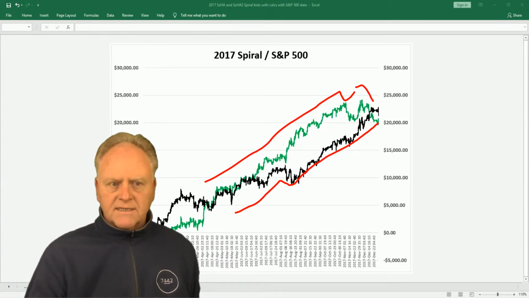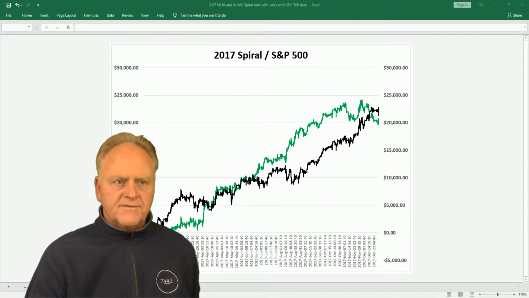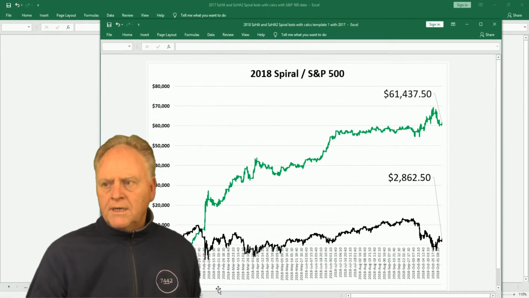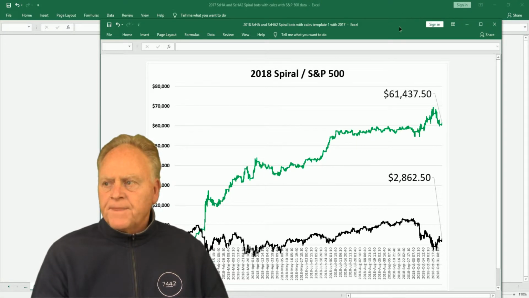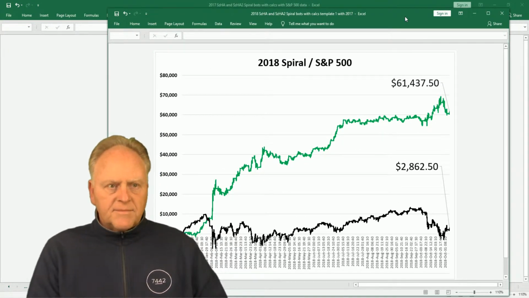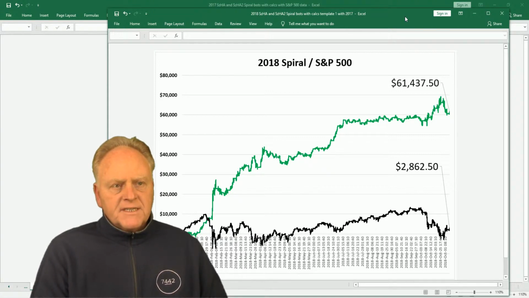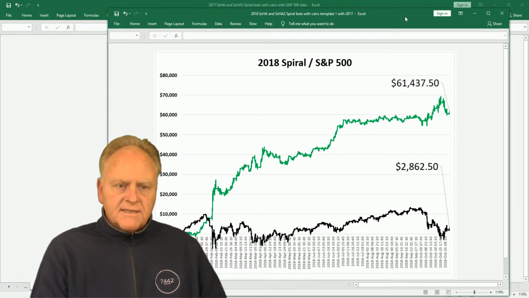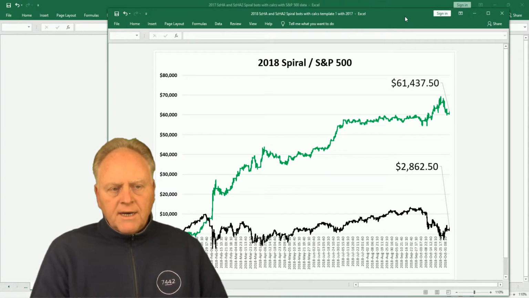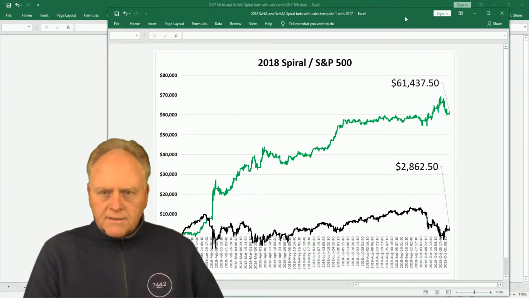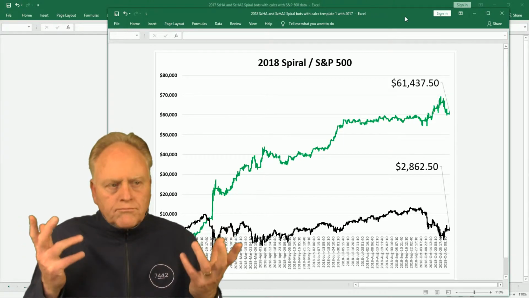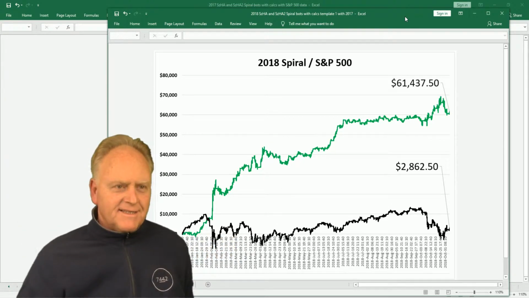But since December 7th at the singularity date, it started inverting, and we don't want to get into the complexity of that in this brief review. But I re-examined the octet charge ray for the S&P 500, and I got a better result. I don't know how I missed it, but it was a gain of $61,437.50 compared to the buy and hold gain of $2,862.50. So in other words, those were pre-computed buy and sell signals that happened or began when? I don't know, but it's for 2018.